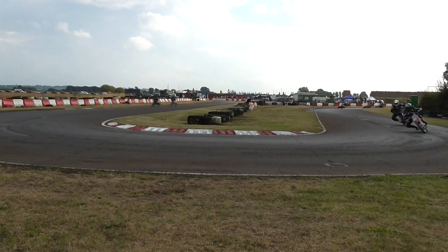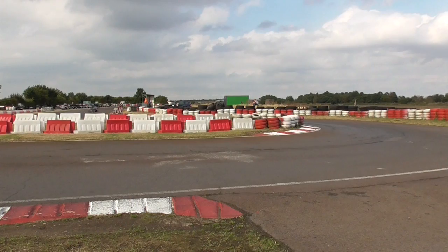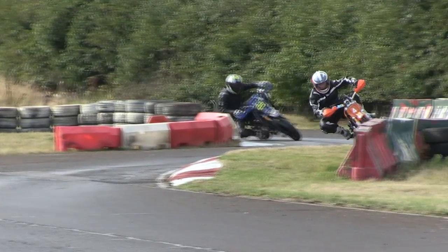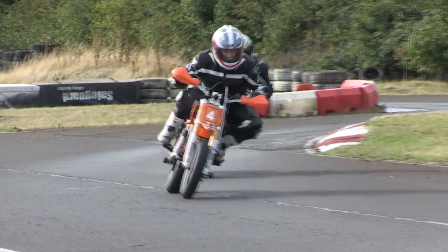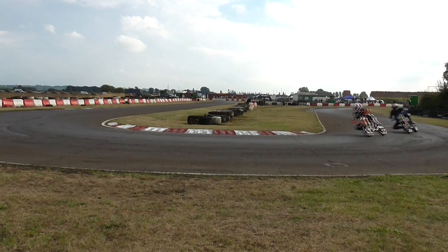Let's have a look. He has held on to 3rd. Yes, he has. It looks like Ben Baxter is trying to fight back, but Bourke holds on to that 3rd place. The battle, though, still rages for 1st place as Bradley Speed goes through the chicane, but all over his rear wheel we see number 23, Brendan Allen, just trying to find a gap somewhere, but it's not going to be close enough at the moment.